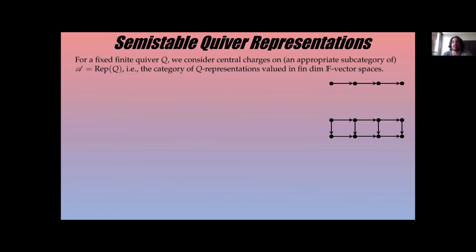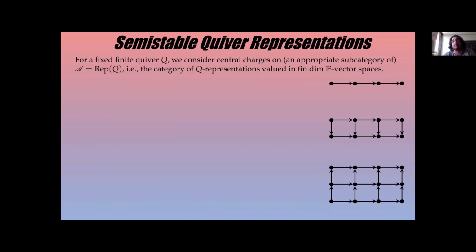The other kind I like are these ladders. There have been a few papers in TDA focusing on ladders. That's not why I love them so much. I love them because a ladder quiver represents morphisms of ordinary persistence modules. This is a morphism from the top persistence module to the bottom persistence module. If I learn something about representations of these quivers, maybe I can say something about classifying morphisms of persistence modules. So that's pretty nice.